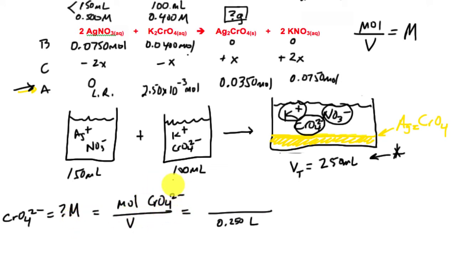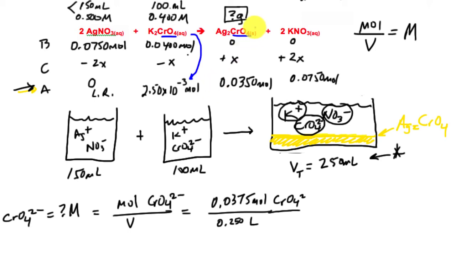My chromate ions, well, I have some here and I have some here, right? So if I have the chromate ions here, I'm going to do the 2.5 to the -3rd plus 0.035. That's going to give me 0.0375 moles of chromate ions. Okay, just to backtrack that again, if I look at the problem, I'm looking for the chromate ions. I have chromate here, and according to this, I still have them left over at the end. And I have chromate.